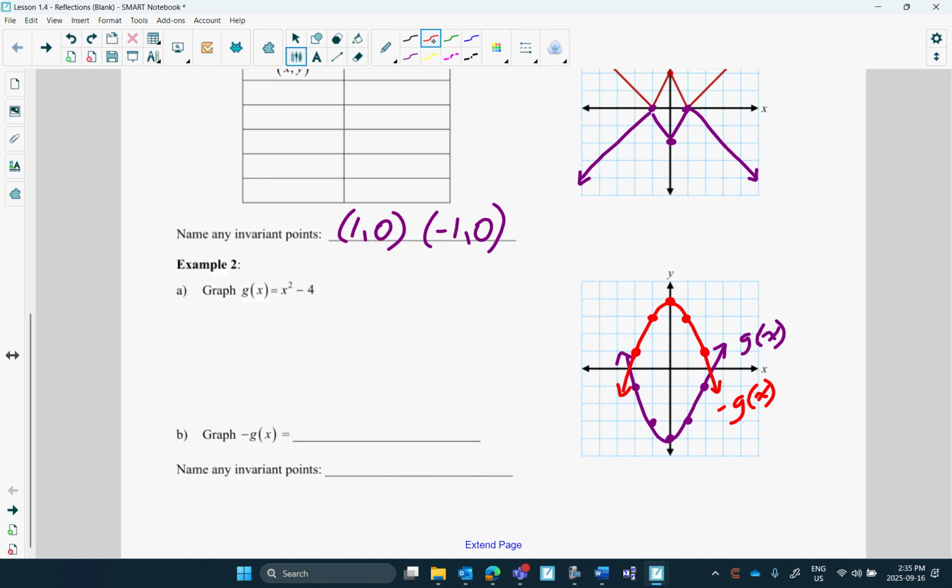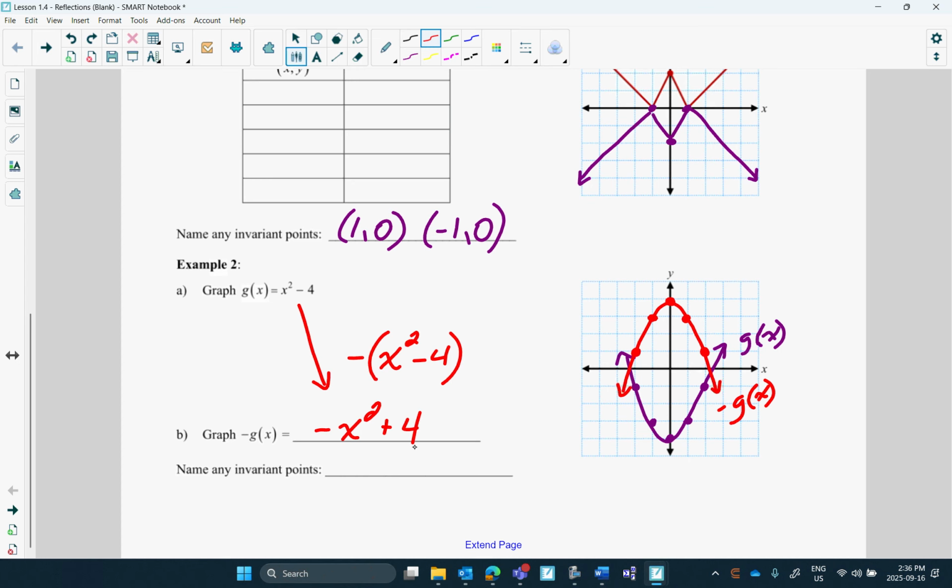But that negative doesn't change anything. What it does is, to go from here to here, we take the negative of all the terms in the equation. So it becomes negative x squared plus 4. Which makes sense because from here we move up 4 and the negative tells us it opens down. Okay, so when you want to change an equation with a vertical flip, you take the negative of everything in that equation.